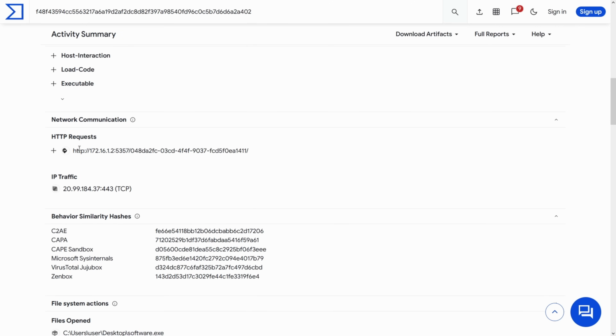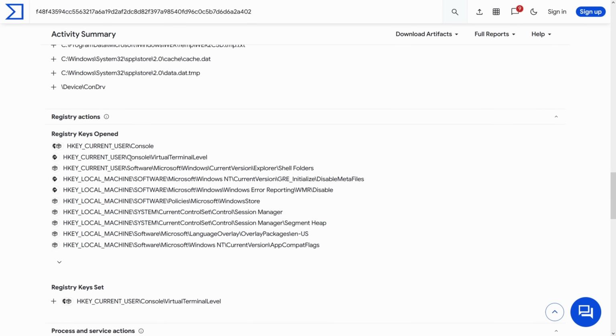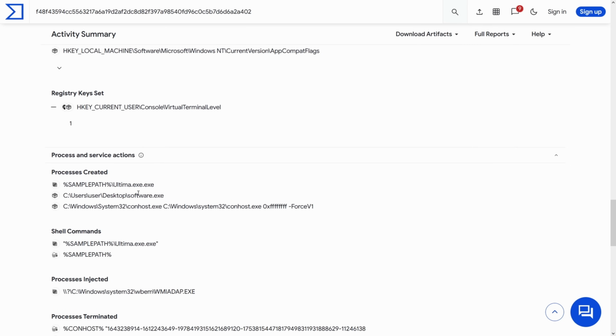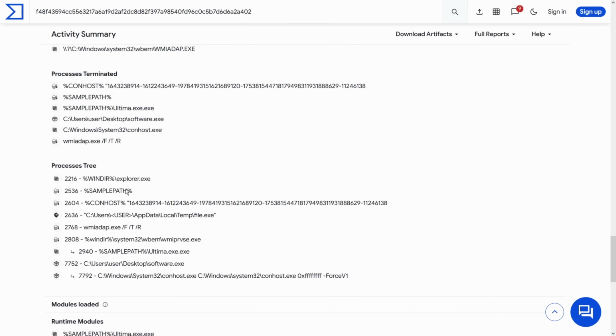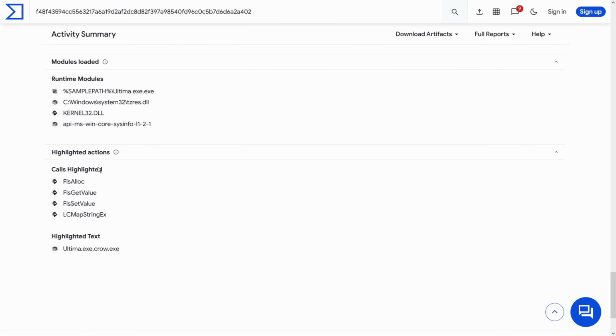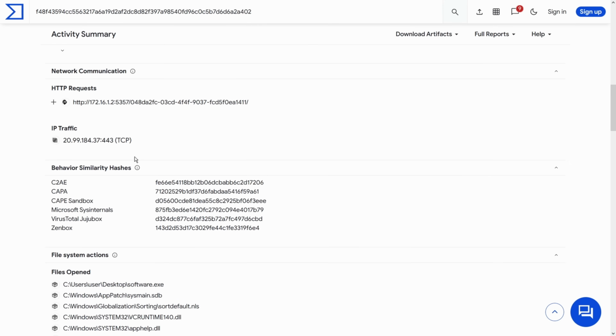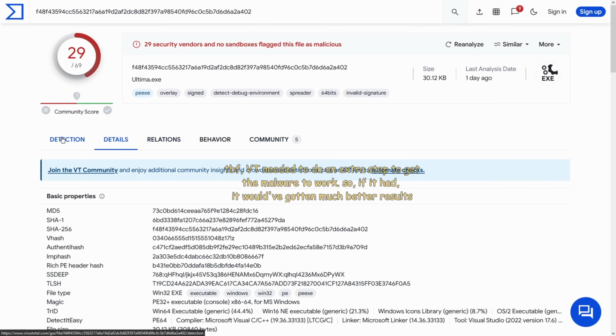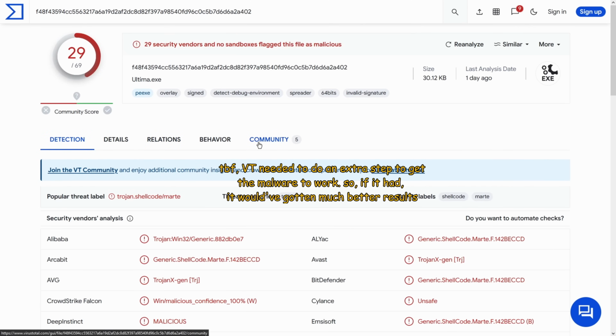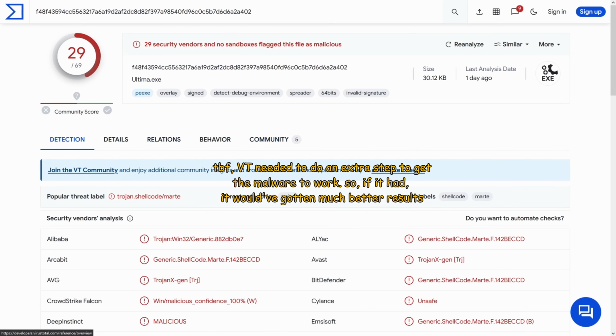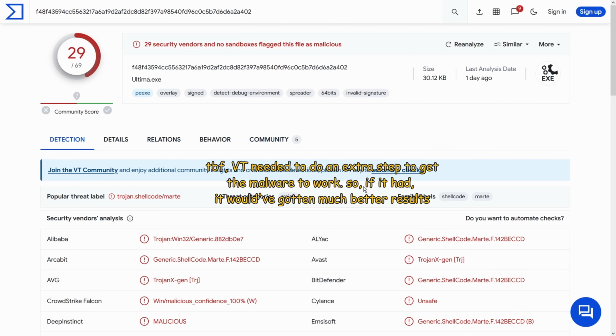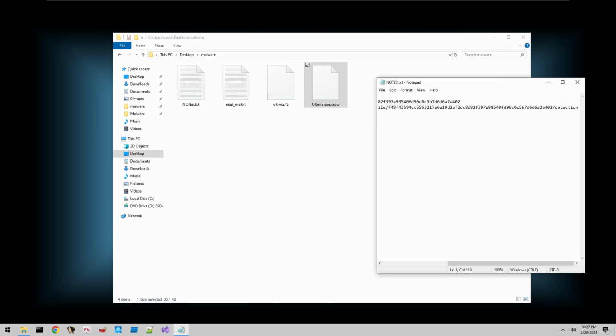I don't know where this came from, honestly. It tells us registry keys that are opened and things that are set and stuff like that. There's a bunch of things we can dive into. This is all information that will tell us what's happening. Is all of it 100%? No. As someone who's actually made this sample, I wouldn't say some of it is wrong, but you're going to need to look further into it. Overall, it's like a 9 or 8 out of 10 analysis, but I don't want to rely on VirusTotal. The link to it would be pretty cool.